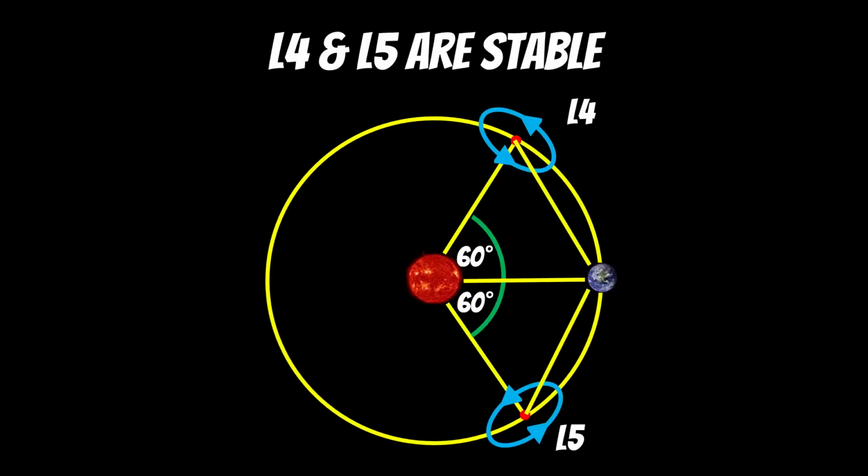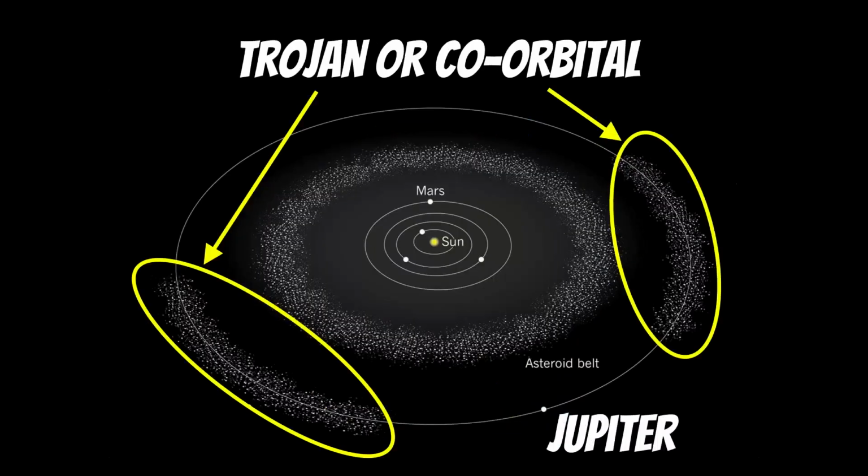Now, the L4 and L5 are stable. What that means is that any object located in those sorts of locations is going to be orbiting them. So they will actually orbit the points themselves, as opposed to the first 3. If they moved away from those points, then they're going to move off into space and continue on their way. But the L4 and L5, they would actually orbit the point itself. So they're a bit more stable. They will remain there instead of being knocked off course.